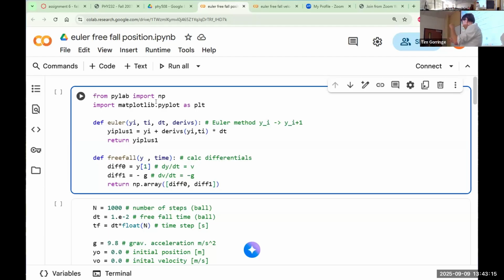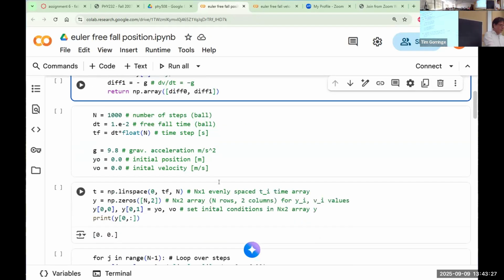So now we have dependent variables v and y. That's a key difference here. And maybe let me show you where I define that first, and then I'll talk about the functions.